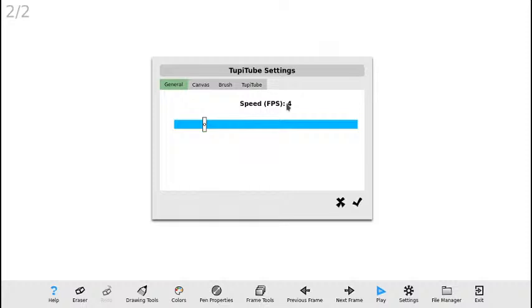So usually when you are creating animation of just 2 frames, you should care of using an FPS value between 3 and 4. Used to be 3 and 4.